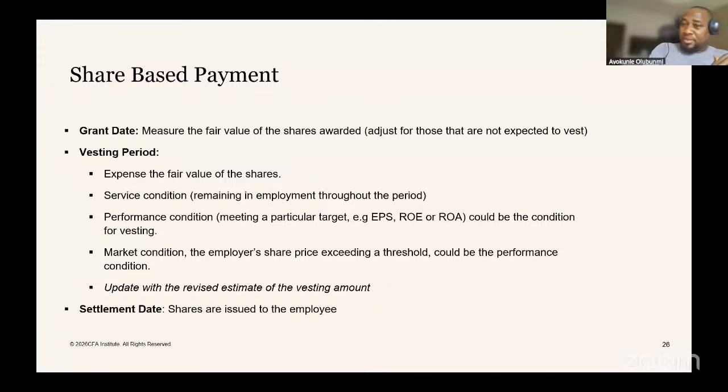So at the beginning of the period, what you typically do is make your assumption. For instance, at the beginning of the 5-year period, assume how much they won't vest, and then you deduct it from the compensation expense that you expense over that particular period. Now, periodically at the end of each year, you need to check your assumption about forfeitures. Have you overestimated it or underestimated it? You might need to use that to adjust how much you are expensing all through that period. And of course, at the settlement date, the shares are issued to the employee.